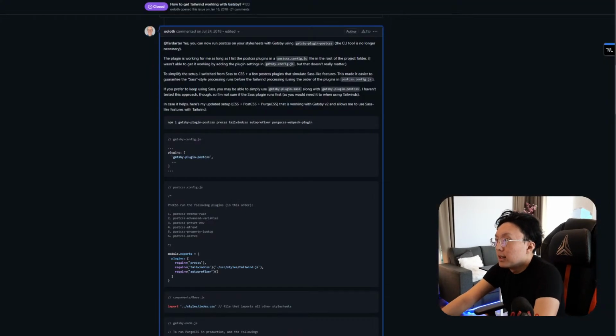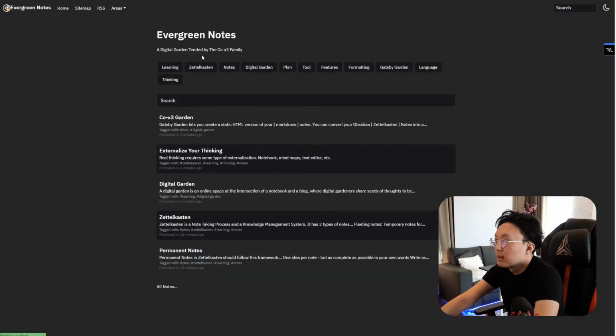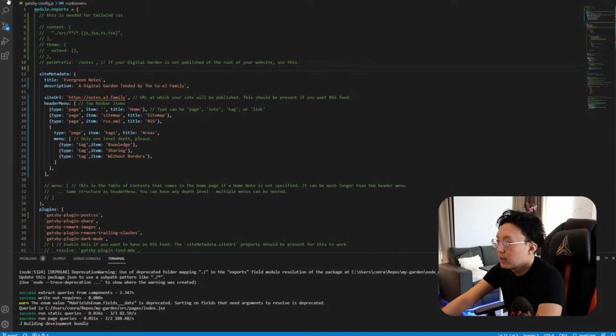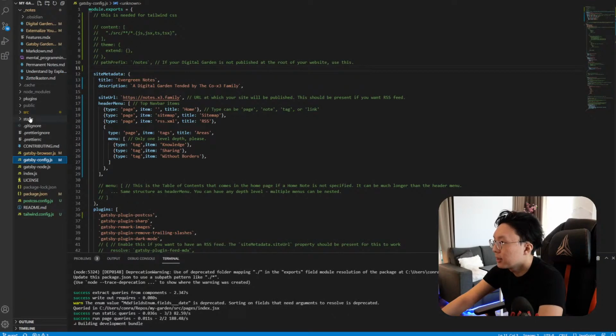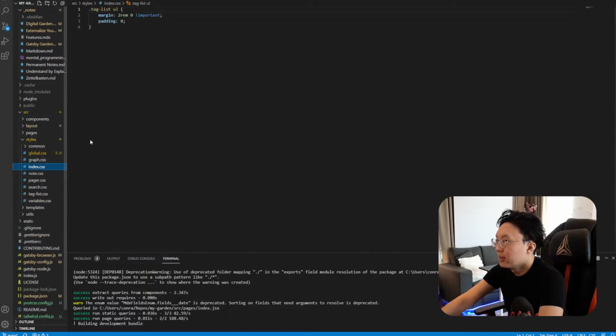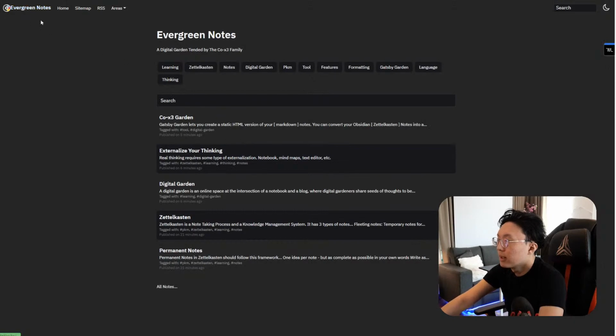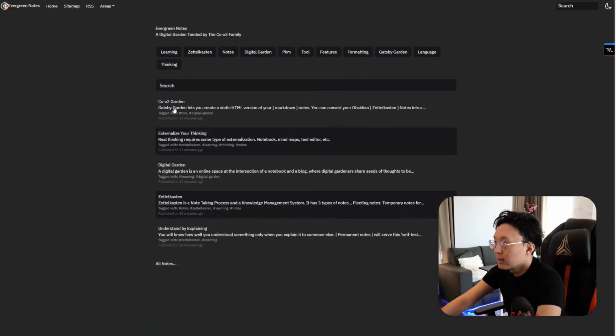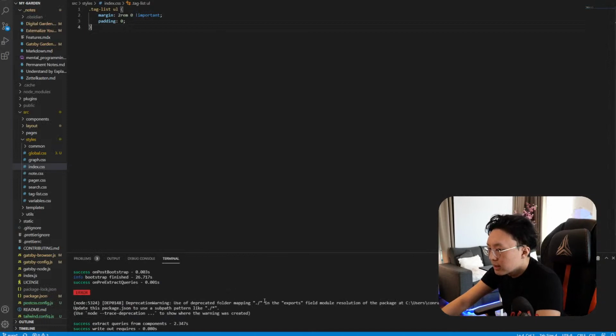But in the meantime, let's go ahead and open up our evergreen notes again. This time, I'm just going to use the CSS pages that we already have. And we can do something like this. Let's go to my src. We're going to go to our index page. Okay, let's refresh it first, and hopefully nothing broke in the meantime. Okay, cool. Okay, I lost all my CSS. Very interesting.